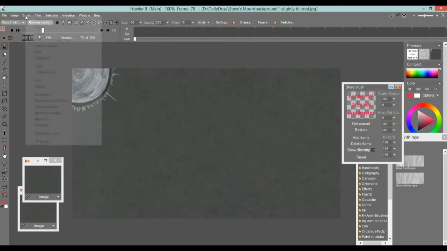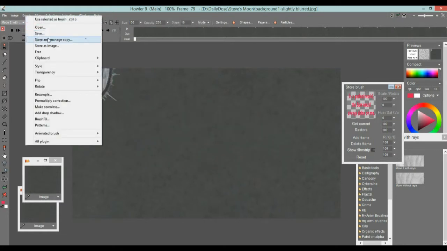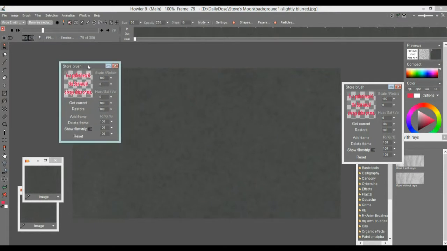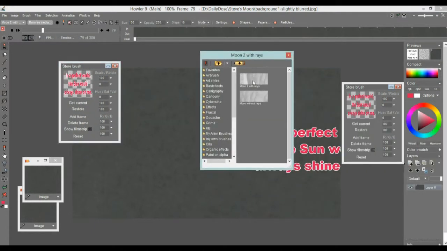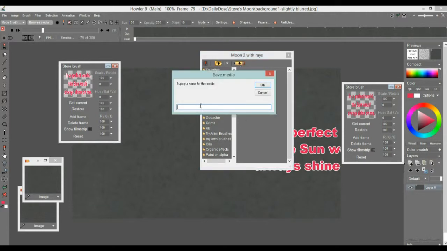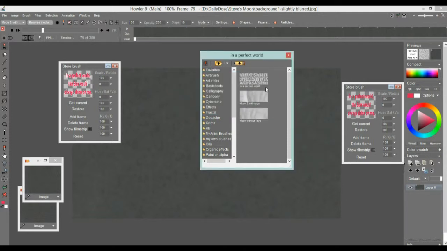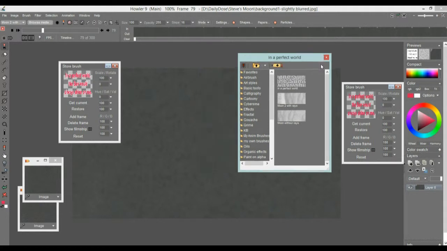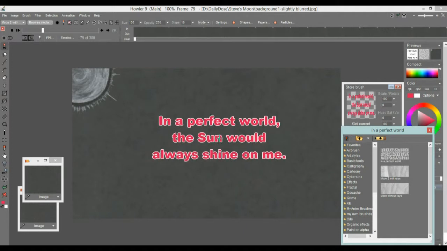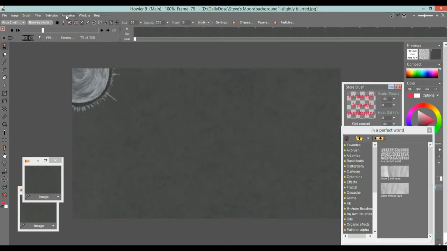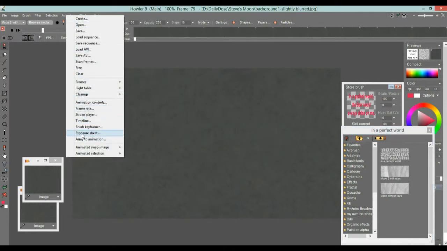Now again, this is the brush that I want to use. Let's store it because it's a very valuable one. In fact, that's one that you might want to even keep here. Again, just like the brush image of the moon, we can go and in a perfect world, right? In a perfect world. There you go. So we have this text safely tucked away here, and we can go and get ready to animate that in the brush keyframer, just like we did before with the moon itself.